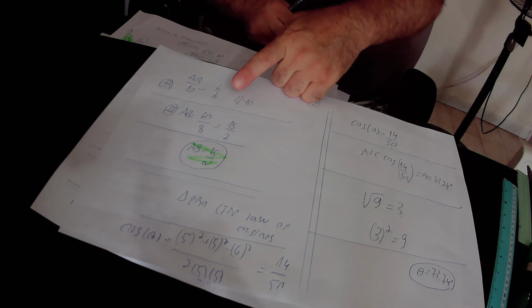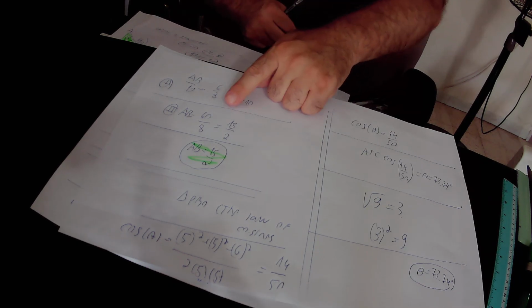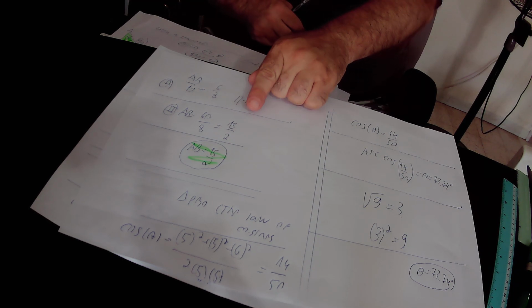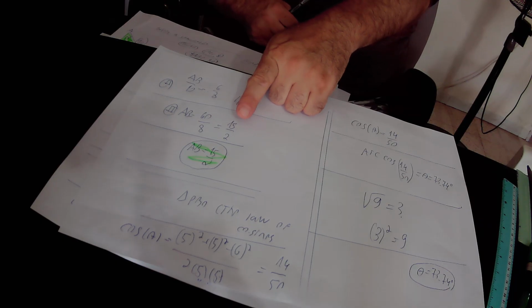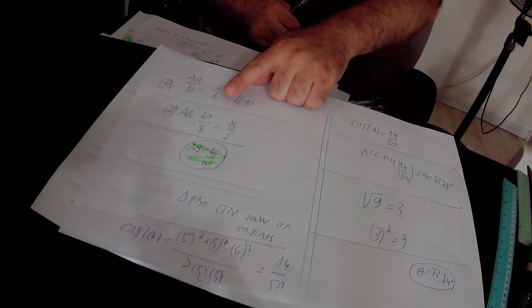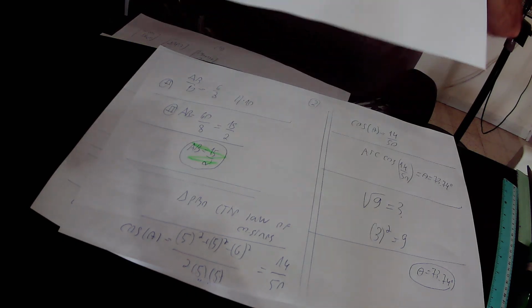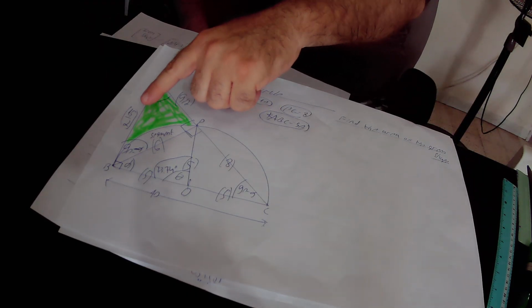10 times 6, which is 60, over 8. Here we divided both the numerator and the denominator by 4 and found that 60 over 4 is 15 and 8 over 4 is 2. So in total we found that AB equals 15 halves. So this is side AB, and it equals 15 halves.